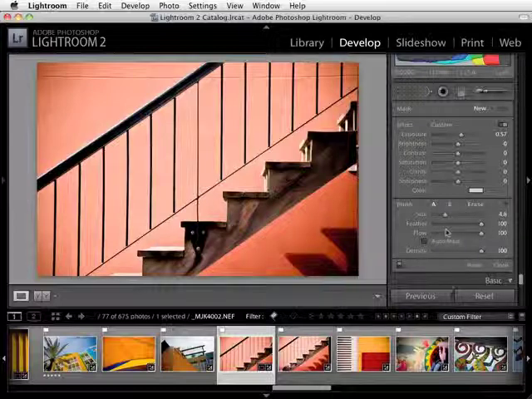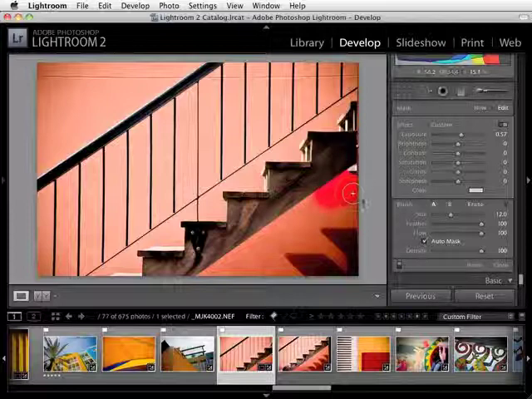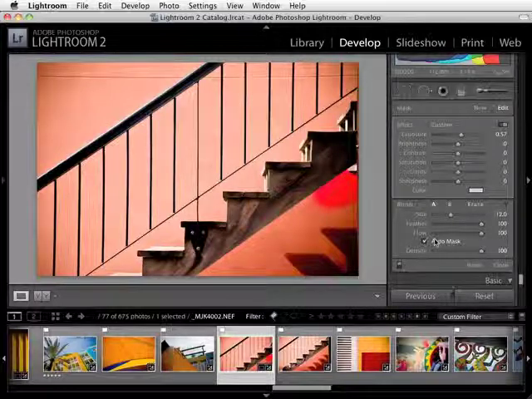Flow. If you want a quick way to set your flow, most of the time, honestly, I leave it at 100, but if you want a quick way to change it, just hit the number 1 for 10, 2 for 20, 3 for 30. You get the idea, and 100 takes you back up to 100. Auto mask. Auto mask lets us paint around edges. So if I were painting along here and I wanted to make sure I didn't spill over onto a certain part of the photo, I could turn auto mask on. The keyboard shortcut for that is the letter A. So that's an easy one. Just remember A for auto mask, and that turns it on and turns it off.